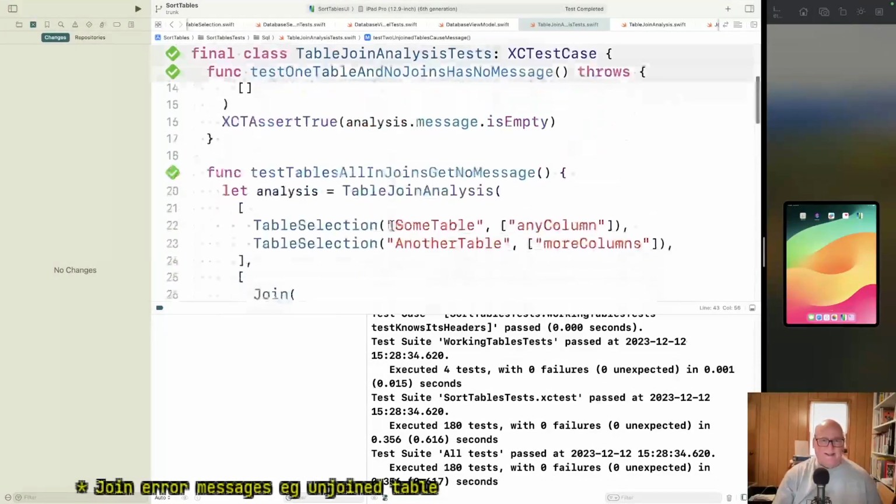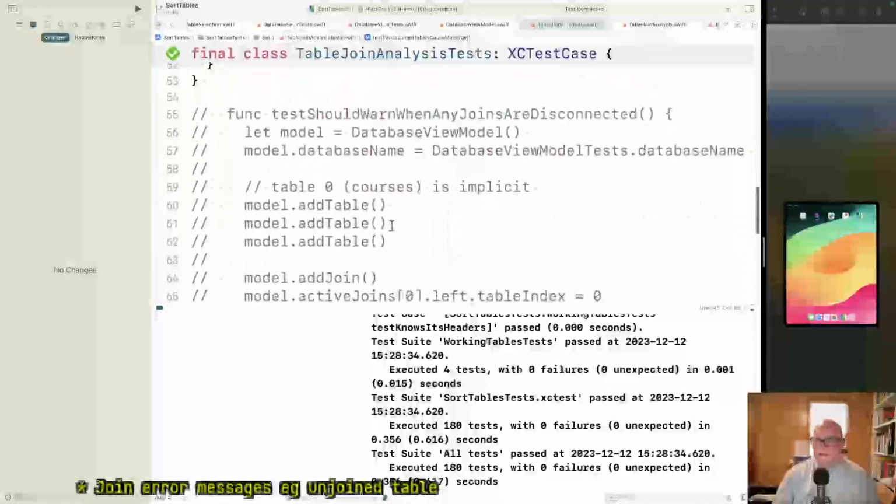I wanted it a little cleaner for it to come in. All right, but I think we're due for a break.